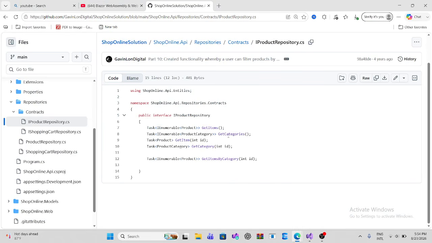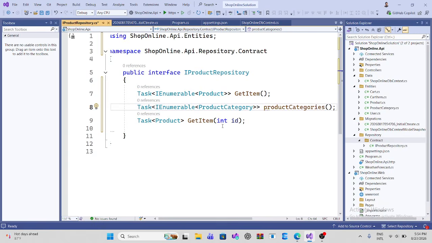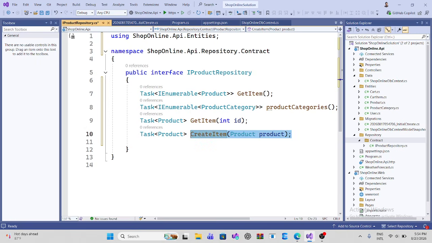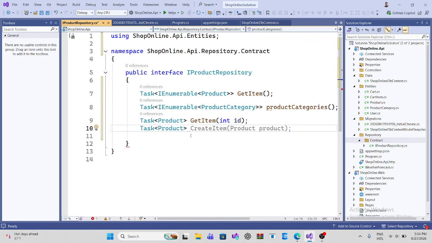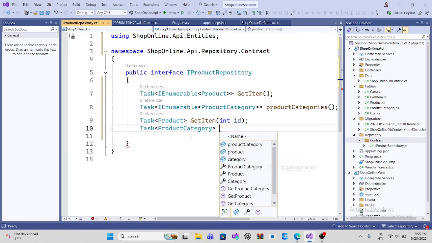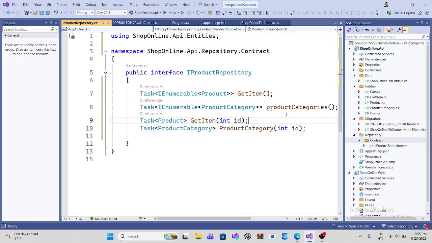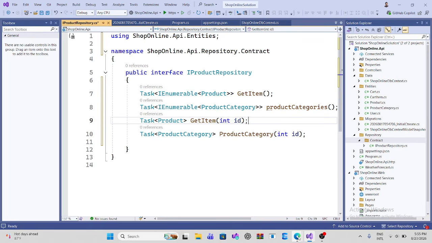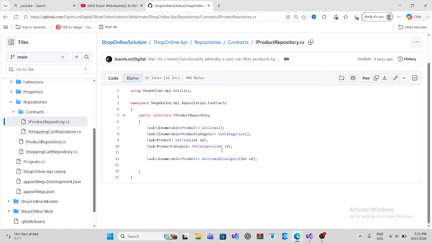Product class and ProductCategory. Another one is GetItemsByCategory with ID as an integer parameter of this method.